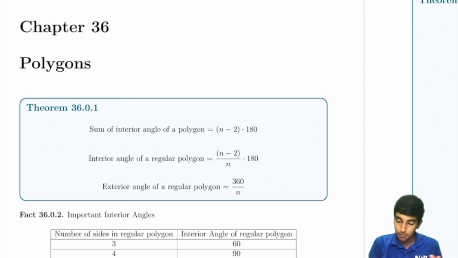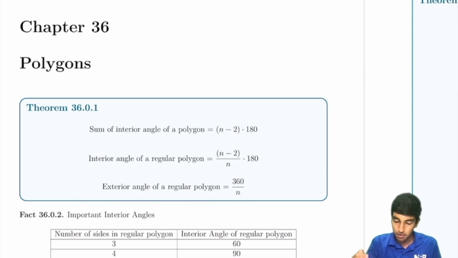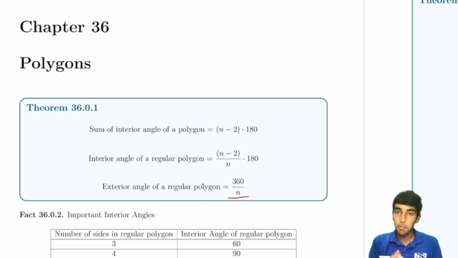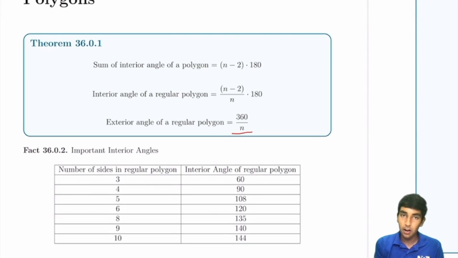The sum of the interior angles of a polygon is (n-2) times 180, and the interior angle of a regular polygon is obtained by dividing by n, the number of sides, because in a regular polygon all angles are equal. This is another useful angle-chasing property used very often. The exterior angle of any regular polygon is 360 divided by the number of sides. There's a table of common values here if you want to memorize them — you can often save a little bit of time if you do.